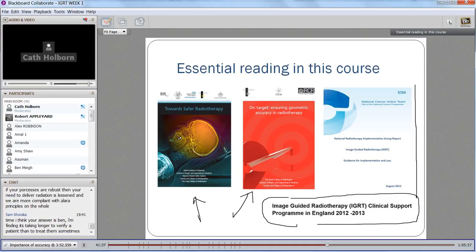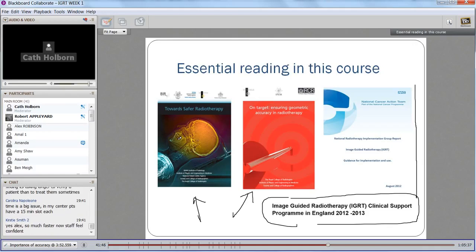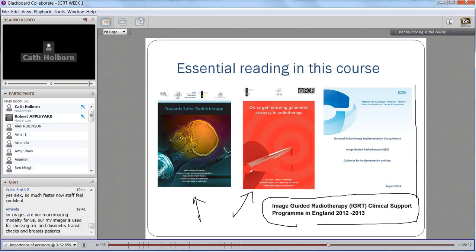I think the issue with daily imaging, as Alex has said there, is often just a time thing, and also not having enough radiographers that have been trained to be competent in daily online image review. That's a really big problem as well, because obviously you want all radiographers on the treatment set to be able to image daily and correct for it if it's within protocol. There might be certain situations where you need a more senior radiographer to make a more complex decision, but one of the main problems, in addition to time, is having enough radiographers trained to do the daily online imaging.